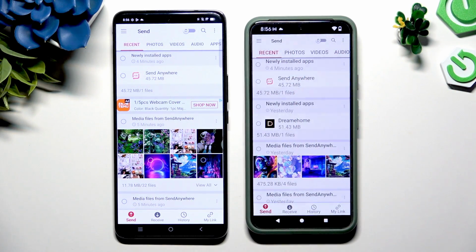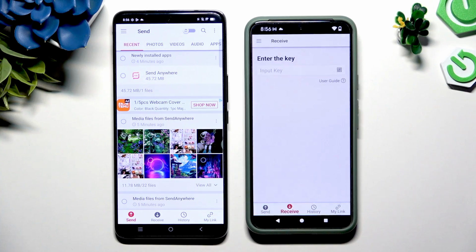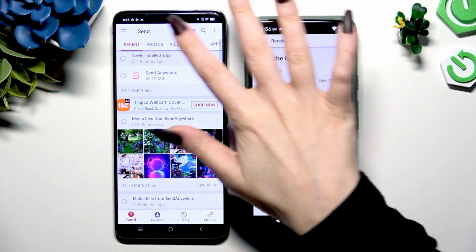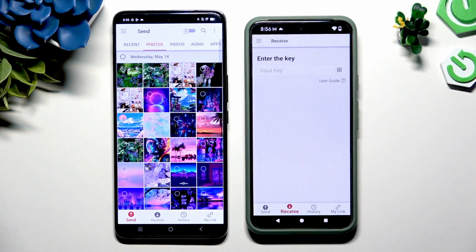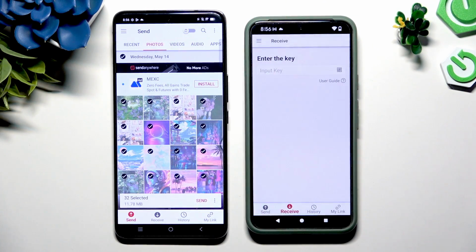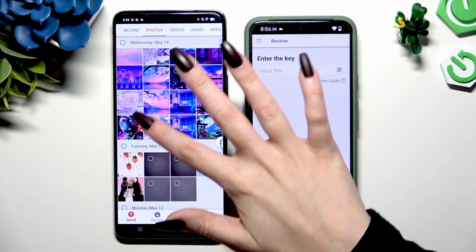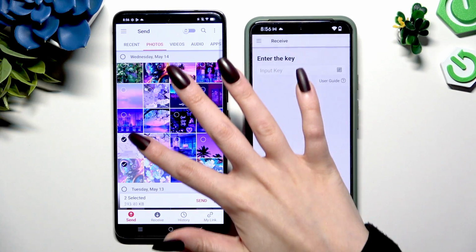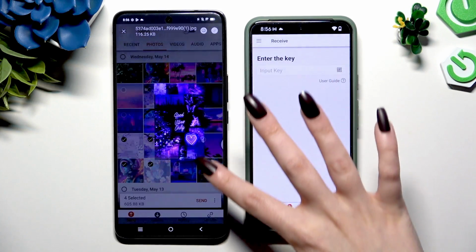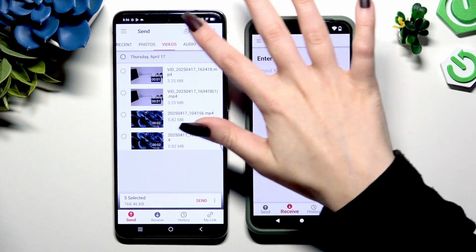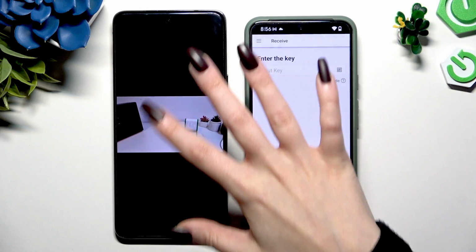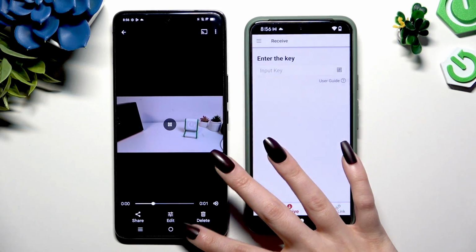And finally, over here, hit Send at the bottom left corner of your Vivo, and Receive right next to Send at the bottom of the Android. Also on Vivo, using all of those categories at the top, pick all of the files you wish to send. I will go with only a few, just for example. Then you need to select Send next to Selected at the bottom.